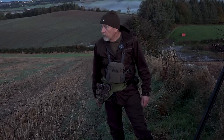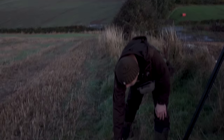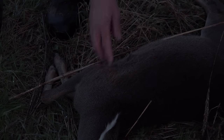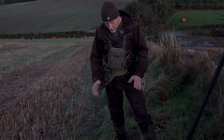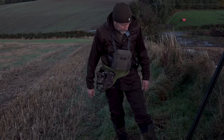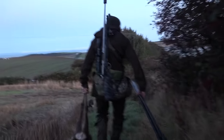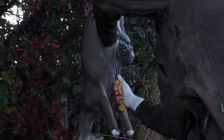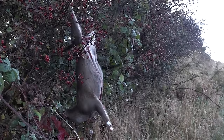So we've got a nice stubble field, nice morning. It's going to be a grand day today. Shot placement, I think it's fairly good. Although it did sound a bit strange actually. There was kind of a ploppy sound. So I just wondered whether I pulled it back a little bit, but you couldn't really get it any better than that. So what I'm going to do, I'm going to tick it down onto one of these trees and just do a quick suspended gralloch, and then we're about 500 yards from the house, so we don't have many air miles getting this venison back onto the table, and this will be lovely eating. This is like spring lamb.